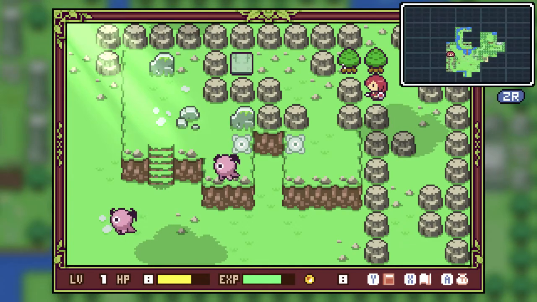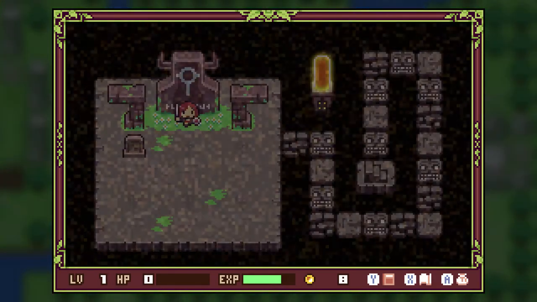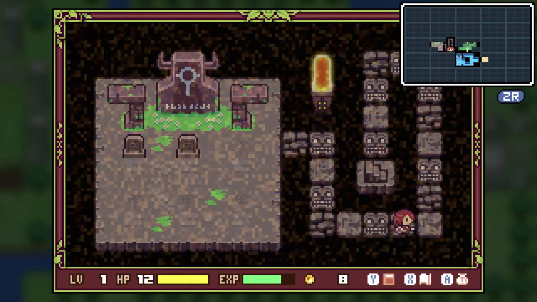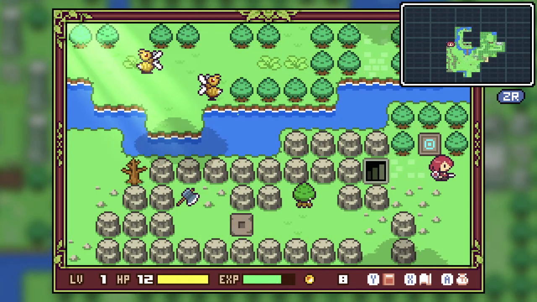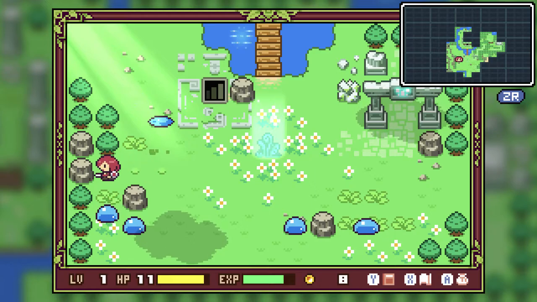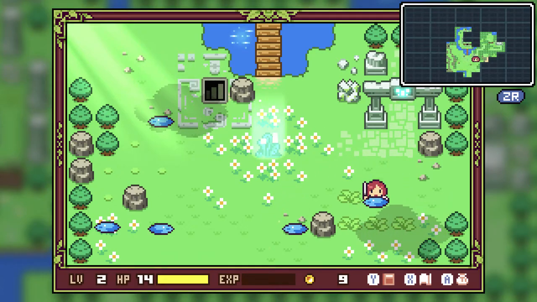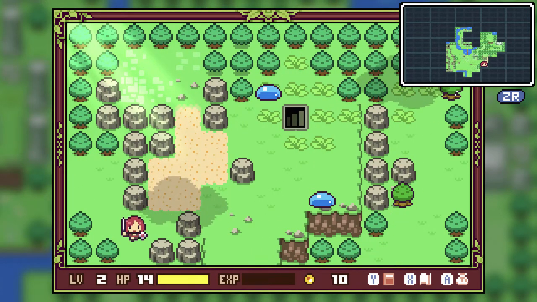I'm guessing I'm not strong enough to beat these guys yet. Ah! Yeah, I'm not. So, it's showing multiple little tombstones here. Does that mean I have a limited number of retries in this one? Because there's a limited amount of space for those tombstones. Level up! Level 2 now. Means I'm stronger and better and cuter.